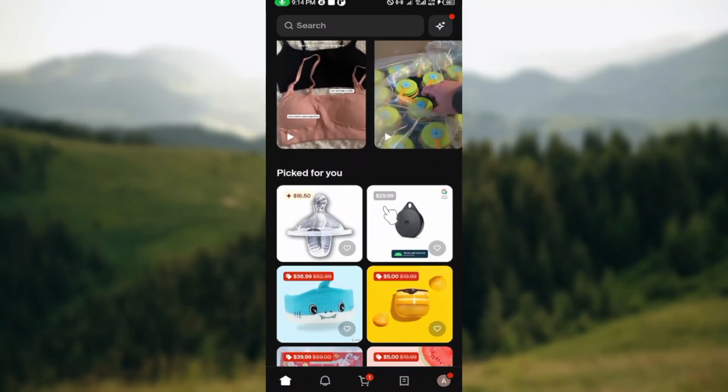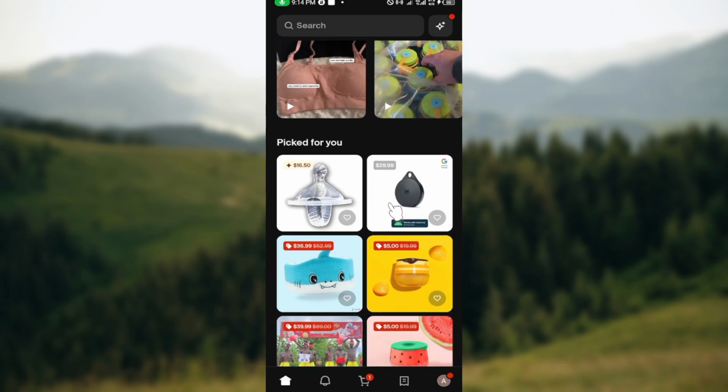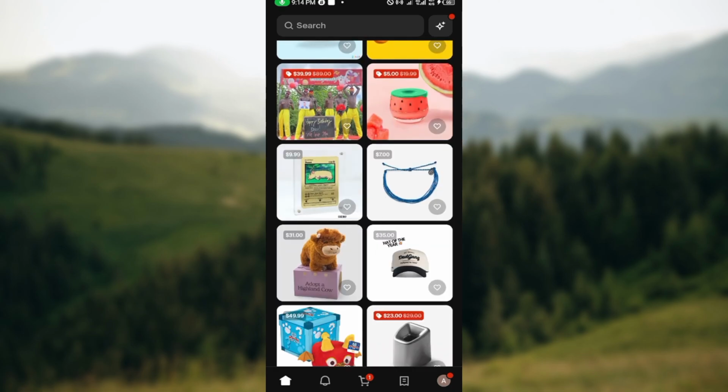Now, at this stage, I must let you know that currently you cannot directly change the email address associated with your Shop app account. Yeah, you cannot. The major way of doing this is by creating a new Shop account and then deleting your existing account. And how do you do so?